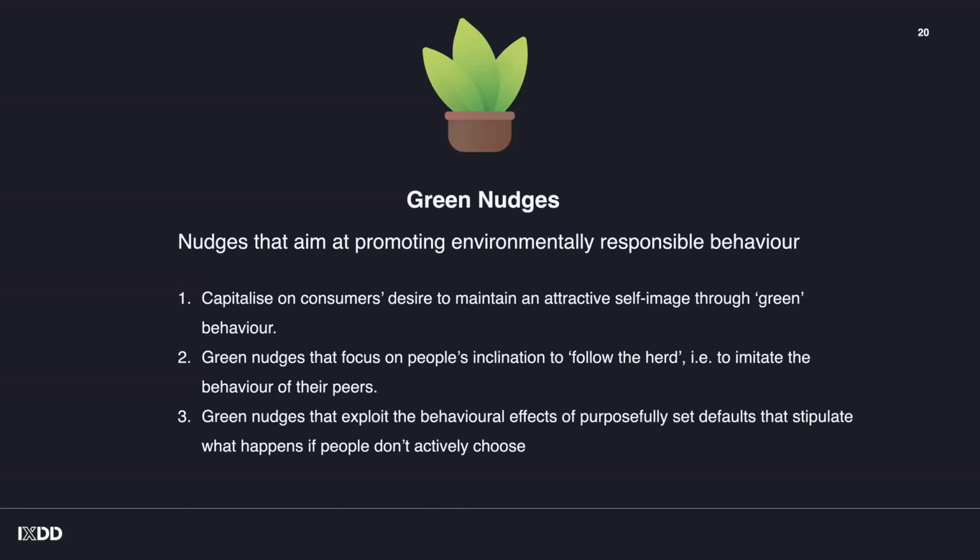And perhaps designers can use this tendency to maintain an attractive self-image to promote it through labels. So let's say products have eco labels, or while you're using certain services, they say that if you do that, perhaps you will make the air more clean, right? So this is capitalizing on our desire to maintain an attractive self-image. I mean, at least I can say that whenever my car runs in eco mode, I actually feel good about it, because somewhere deep down I feel that okay, this is more fuel efficient, and perhaps I'm not releasing that many emissions in the air. So yeah, we can think about how we can capitalize on maintaining that self-image.